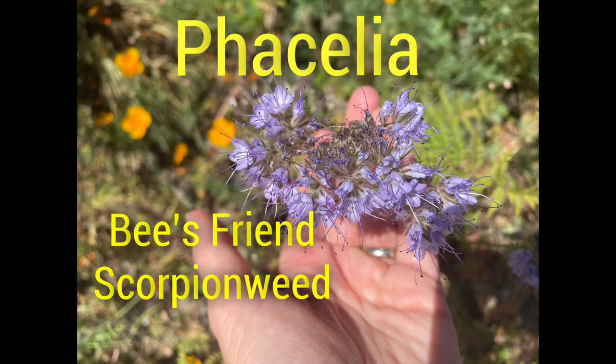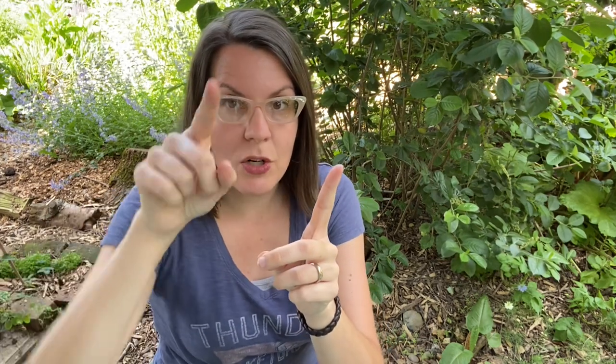The plant I'm talking about is Phacelia. Phacelia is a genus of more than 200 flowering annual and perennial plants in the borage family. It makes a great choice for the back of a rain garden or in a wildflower meadow. Phacelia is called scorpion weed because it has the blossoms growing in a curl, much like comfrey blossoms, and looks a little bit like a coiled scorpion's tail. The blossoms are really open, with the anthers, pollen, and nectar easily accessible.